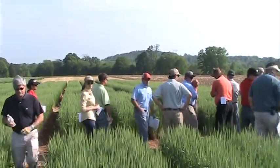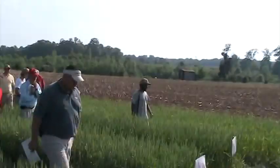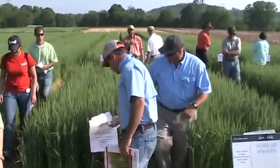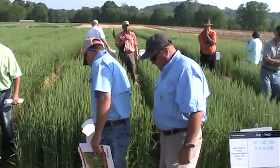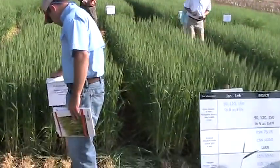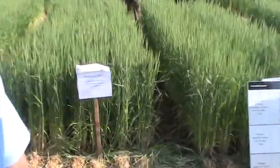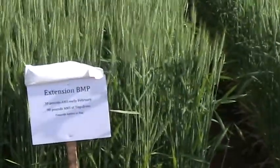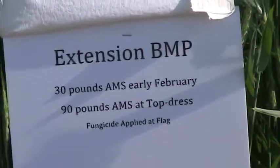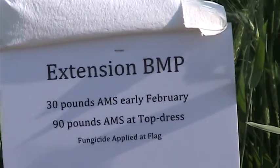And let's go back and look at these 4 and see how these ranked out. If you folks would pull off the paper, let's see what y'all like. Number 1, I think, if I remember right. Yes. What is number 1? Extension BMP. All right, so there's a standard grower practice with an early split. And did you say number 4? What's number 4? That's a 50-50 blend of ESN.